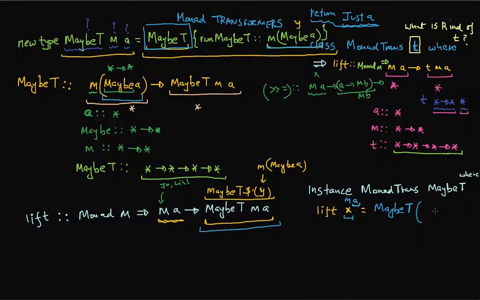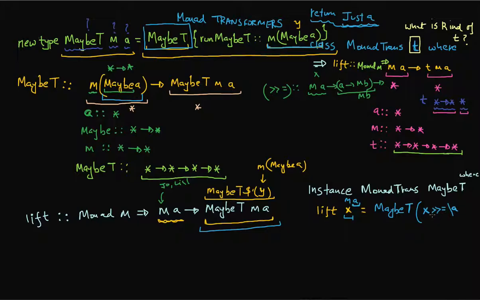I can simply use either the do block, because I know x is some kind of a monadic expression and the do block is basically applicable, or I can simply use the bind operator. Okay, so I'm just going to go with the bind operator just to show you a little bit of the things that are happening in the background. So I'm going to take this x, this monadic expression x. I'm going to call the bind operator so that it actually separates the x out from the monad, and this is going to result back in some kind of a function.